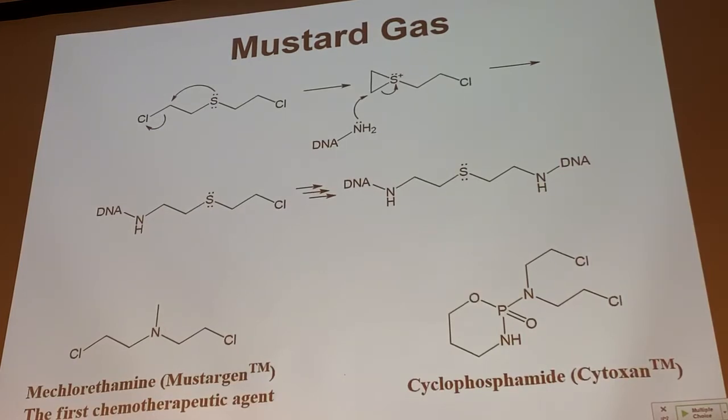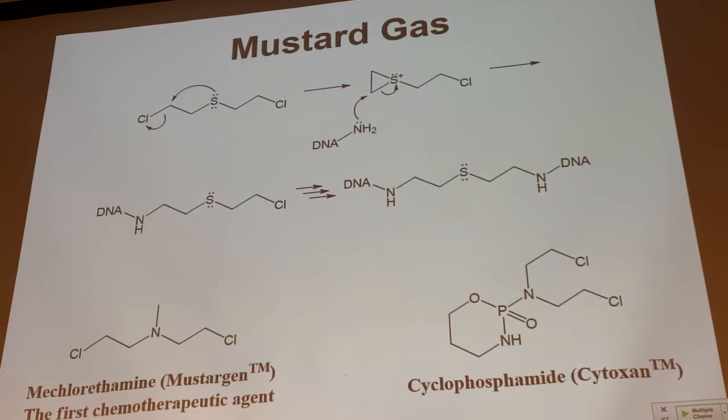So an interesting thing about the structure of mustard gas is it has a nucleophile and two leaving groups in the same molecule. We'll learn more about the chemistry of sulfur-containing compounds in Chapter 9, but what you'll learn is that in some circumstances, a neutral sulfur atom can be a strong nucleophile. Okay? So when you have a nucleophile and a leaving group in the same molecule, you can have an intramolecular SN2 reaction to form a ring. And that's what happens here.